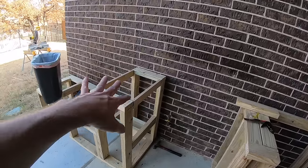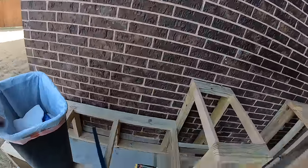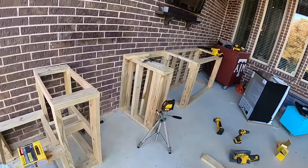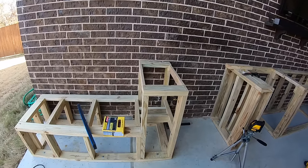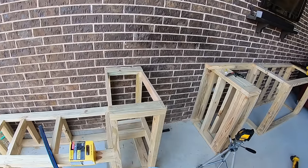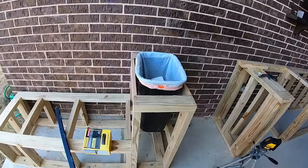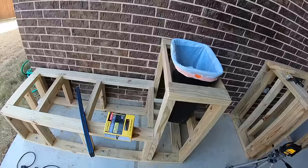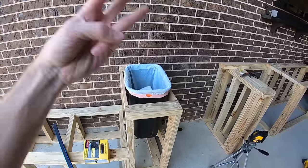Wondering why I was taking this back apart? It's because I forgot one important design consideration. That's a trash can. We always come out here and have people out here and we never have a trash can, so our outdoor kitchen needs a trash can in it, but we forgot to put it in. Luckily, we found a spot that it can go, just needed to skinny out the sides a little bit, and this guy will go right in there. And he's too tall. I forgot to put the boards on the bottom instead of in the middle. So we're gonna redo that for a third time now.